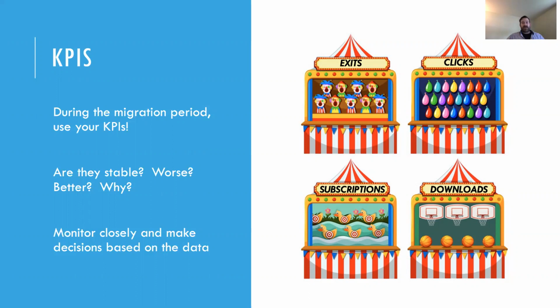So you might see that downloads are dropping off on the new platform compared to the old, and you say, well, what's going on here? And you scramble together and you fix the problem, and you do whatever you can to make sure that, oh, well, it turns out these documents were really key and they're not on the first page, so let's get them on the first page. And you do that, and then you watch your KPIs go up. So this is harder than it sounds, of course, but it's something that you've got to do, and you have to be able to measure. Again, measurement is definitely the theme throughout all of this.